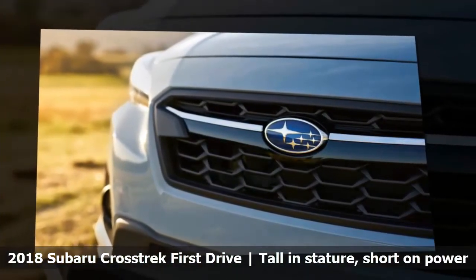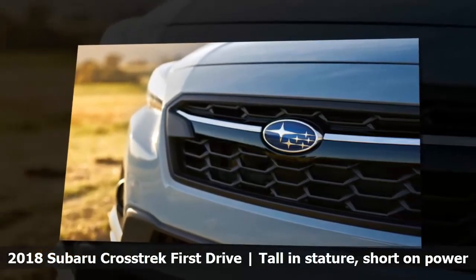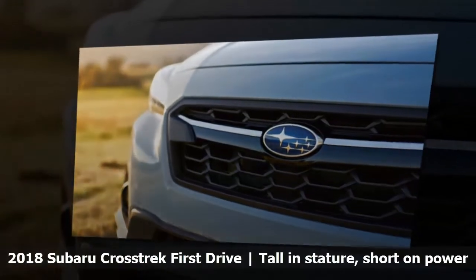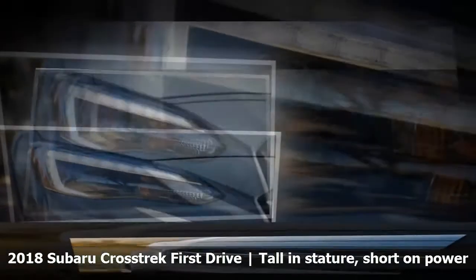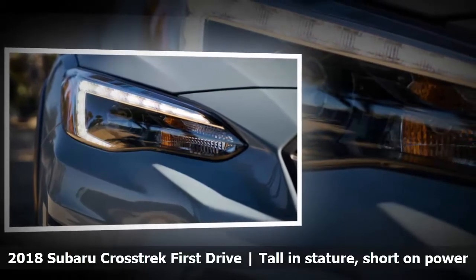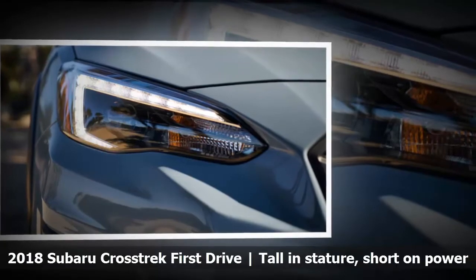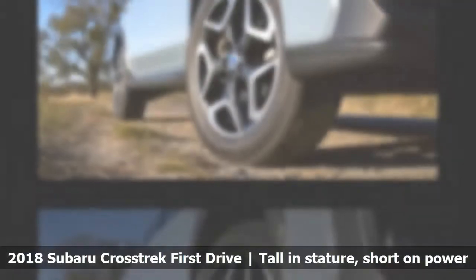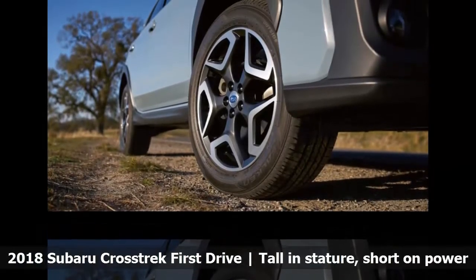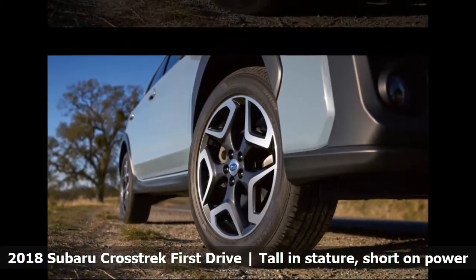Brutally slow acceleration isn't particularly out of the ordinary in the subcompact and compact crossover class. The Toyota CHR and Nissan Rogue Sport, among others, are just as slow, if not more so. Still, we wish the Crosstrek had more pep. If Subaru could just stick a small turbo on this engine and bring horsepower and torque closer to 200, all these complaints would go away.